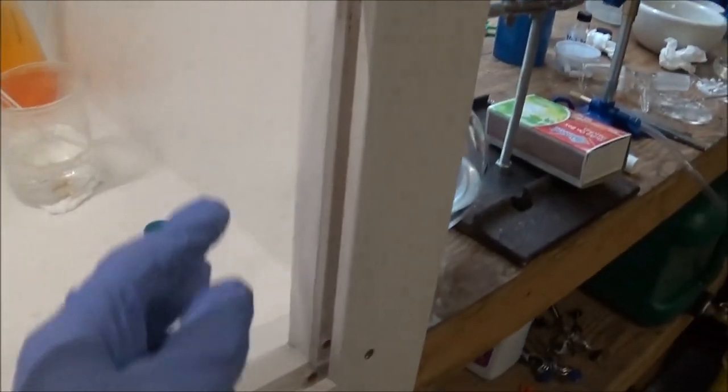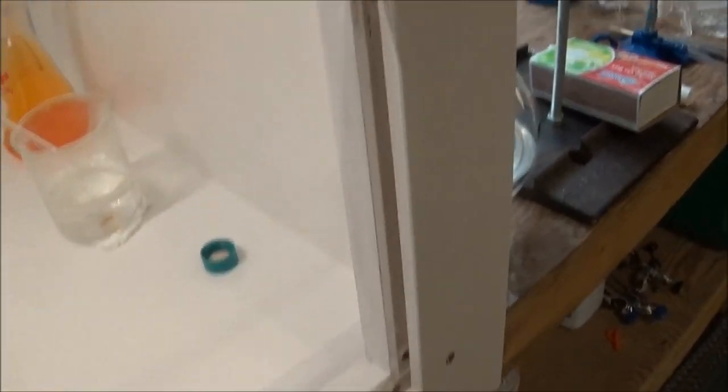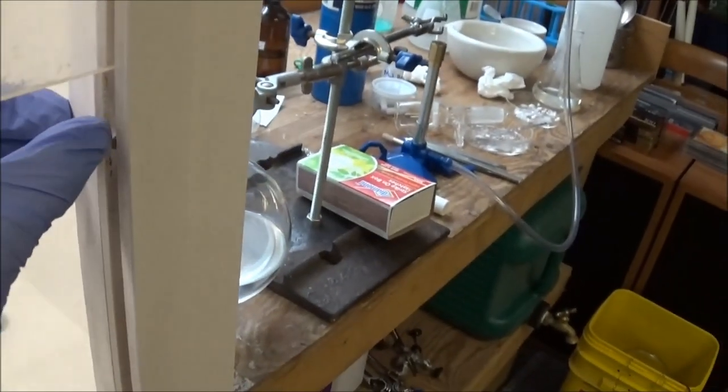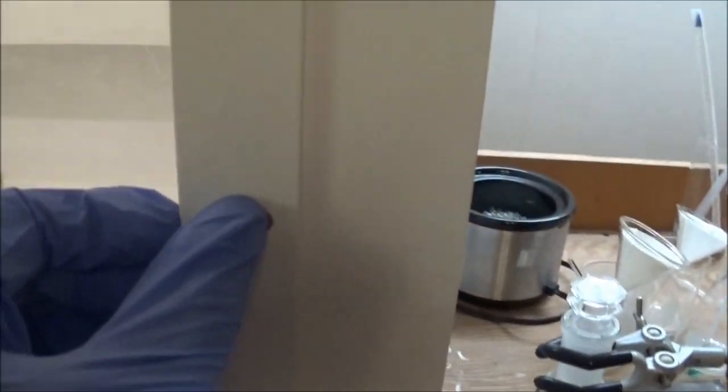And then for the bottom half, we put spacers in here of plexiglass, so it's like a friction fit. It doesn't take too much effort to move, but we made the thickness just right so this front part would fit in here, and then we screwed on wood over this to keep it in place.